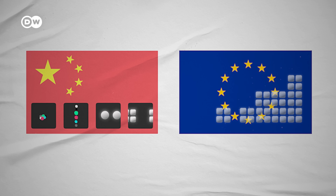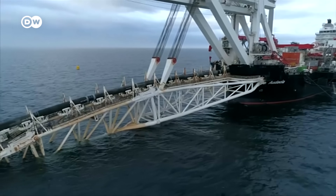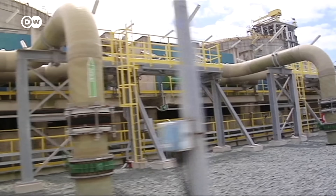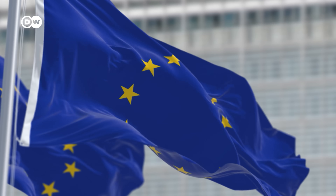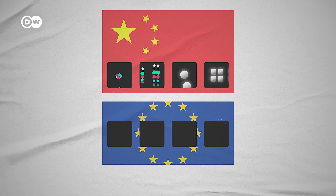That means the EU imports basically all of its rare earth magnets from China — and that sounds a lot like another pickle the bloc found itself in recently. Until 2022, Europe relied heavily on imported Russian gas to power their industry and heat their homes, because it was cheaper than producing it themselves. After Russia's invasion of Ukraine, the bloc had to go through the painful process of finding different and more secure sources. China's dominance of the entire rare earth supply chain makes it harder for Europe to compete at every stage of the process. One thing that is difficult, of course, is that you have to invest a lot very early and get income many years later — so you have to have some kind of endurance when you go into it.